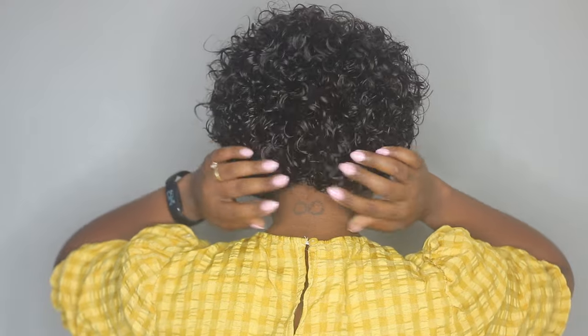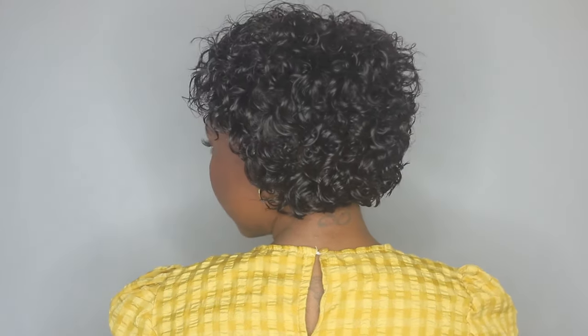So yeah, this is the final look. This turned out so much better than I thought it would. Like, this looks amazing. I'm gonna turn so you guys can see the back. So this is how the back looks. It's exactly what I wanted.